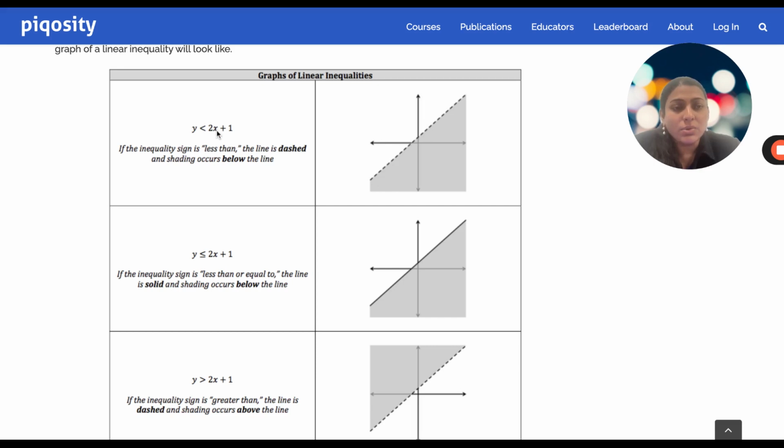I would highly recommend you, prior to even starting any inequalities, you should know how to graph a linear relationship so that you can clearly see the y-intercept, the slope or the gradient, and you will have some knowledge whether the line would be going up or down. Since here the gradient is positive, you need to know that the line would be going up, and that should not confuse you. But the shade is going down because of this symbol.